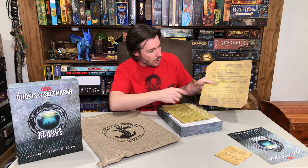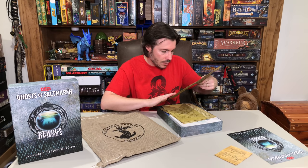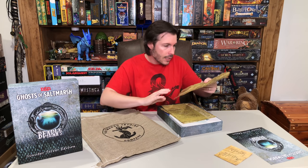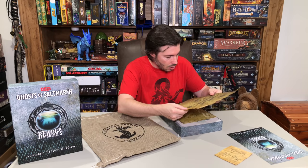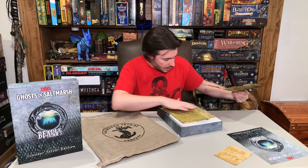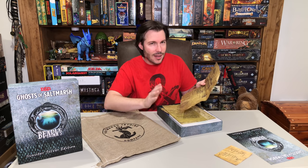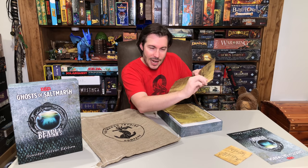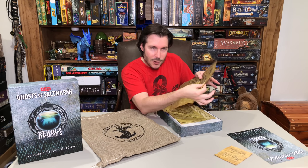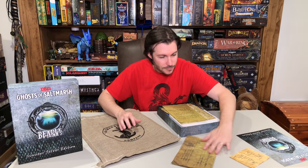Same thing here, same look and feel. This one actually looks like it took on even more water damage. It's even harder to read. Very, very difficult to read this. Some words I can't even read at all. And that's going to be the mystery, more than likely, you're going to have to solve, is what this is about. Okay. Oh, really nice here. And I do believe that it was packaged this way on purpose. So even the care and the detail of these pages, how they're kind of turned over and crinkled in, it's just really, really nice production value. Excellent on these. We'll keep setting these out here. So cool. Okay. I'm getting pretty excited and we're only at the notes.